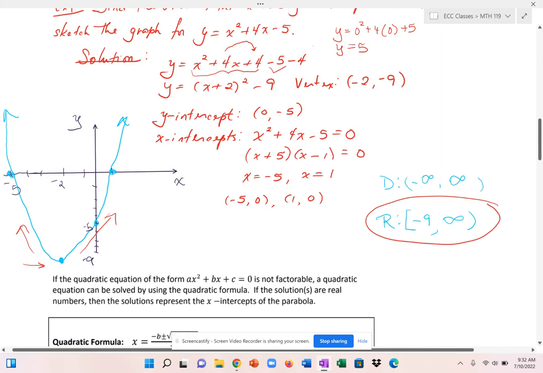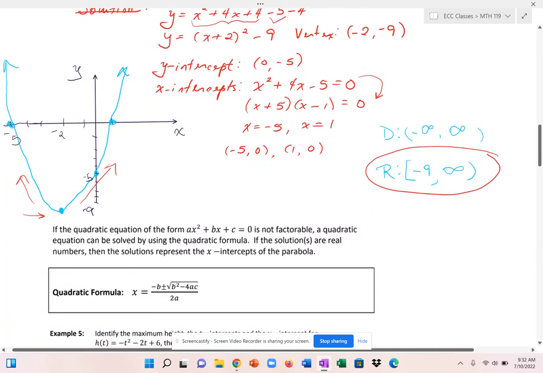All right, so in some cases, you can't solve a quadratic equation by factoring the way I did here. So it is helpful to know how to use the quadratic formula. The quadratic formula, which is stated right here, will allow you to solve an equation of this form, where it's set equal to 0. And if your solutions are real numbers, then you have found your x-intercepts. If the solutions are not real numbers, meaning imaginary, those would not be x-intercepts. You cannot graph imaginary numbers on an xy plane.